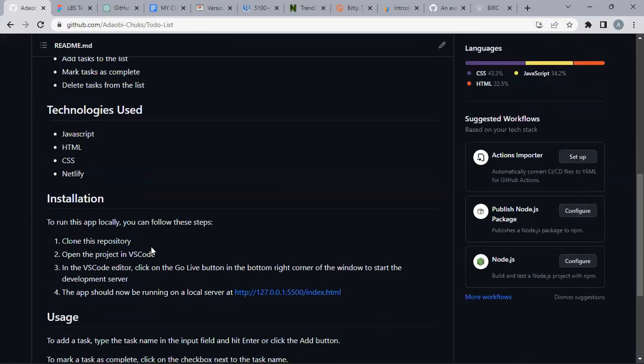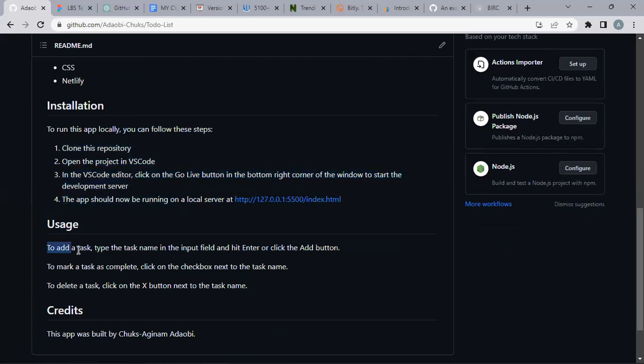When I wrote this, you write how the person can use it in case someone wants to use the app. So you just basically clone it and open it in VS Code, because for some of the apps you're creating, there will be things that the person will need to install in order to run it. And if you don't write it here, the person won't be able to know. And then once the person runs it, it will fail or something like that. So you have to write a step-by-step detailed description on how the person can be able to use it and get it to run.